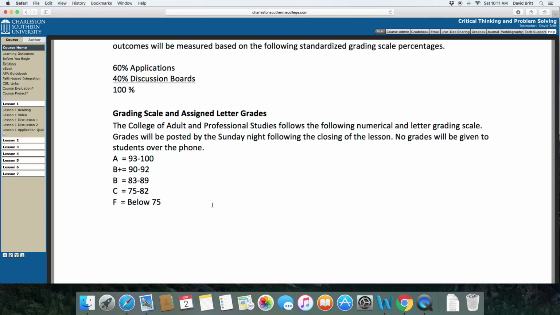You'll notice the graduate programs do not have a D. And so you have to maintain a C or above to go forward. And then the majority of you, I'm hoping, are shooting for these grades right in the middle. So I just want to draw your attention to those to make sure that you fully understand the grading scales as we go forward.